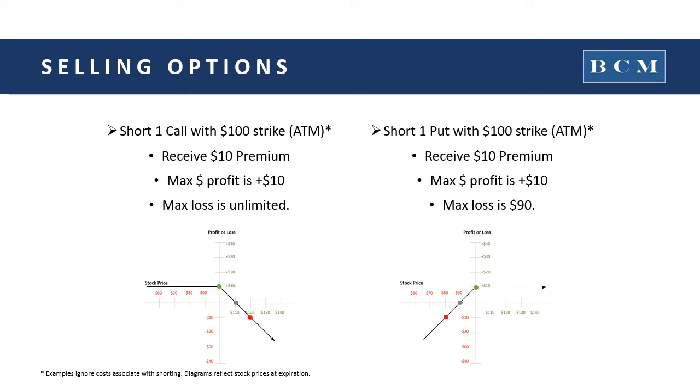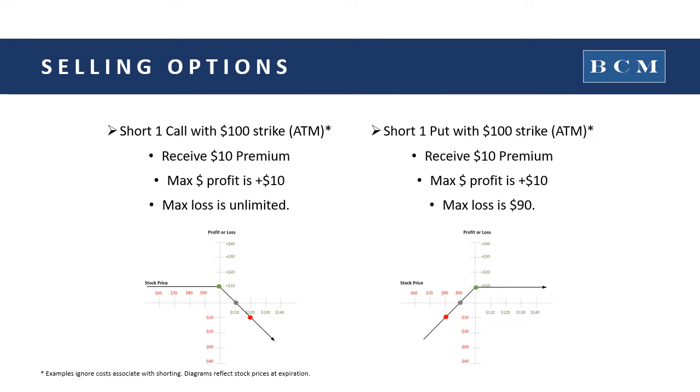Now we can see from the P&L diagram that a short call provides limited profit and unlimited loss. This is the exact opposite of a long call. And in fact, this P&L diagram, this profit and loss diagram, is basically just a long call diagram flipped upside down. Now let's take a minute here to understand why this short call has this particular P&L profile.